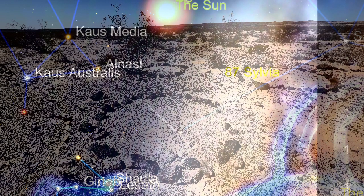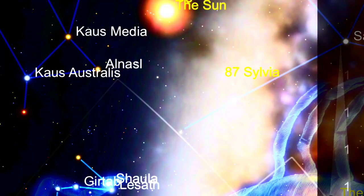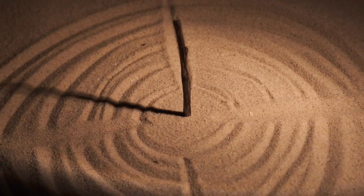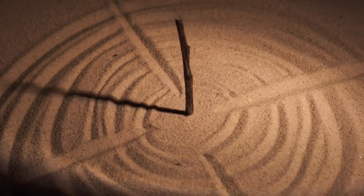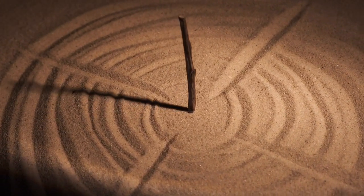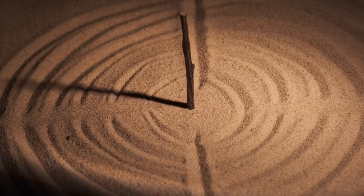Isn't this fantastic? I'm really interested in archaeoastronomy, and I tend to apply it to a lot of rock art. That's one of the first tests I run on a piece of rock art when I find it, is how it interacts with the sky. I don't think a lot of people do that, and I think that there is a lot to be learned by applying archaeoastronomy to rock art and especially ground alignments like geoglyphs and intaglios.